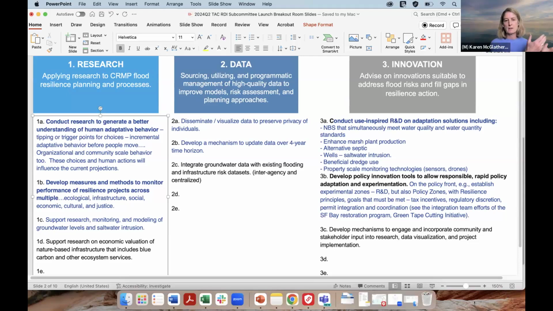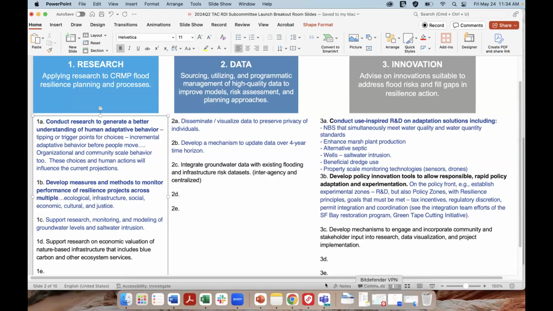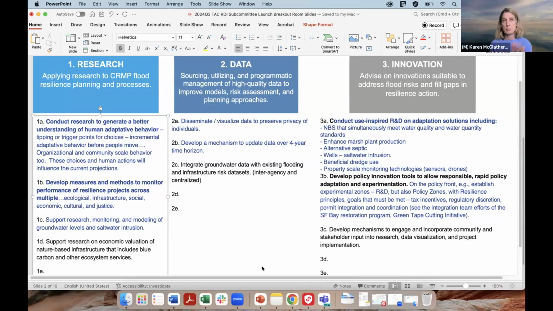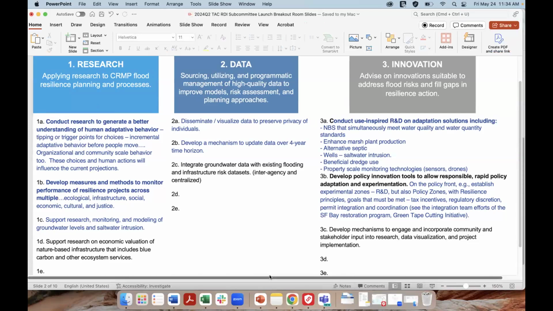So it sort of goes back to the data needs and the research needs and how we're disseminating the data. So it's sort of wrapping it up in, we're not necessarily doing this particularly well in different communities. So how do we do it so that the master plan product is as effective as it can be in terms of implementation by community members across the state? So that's it for us.